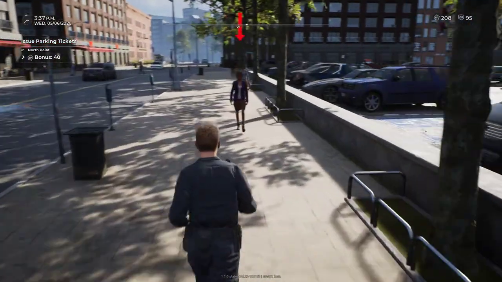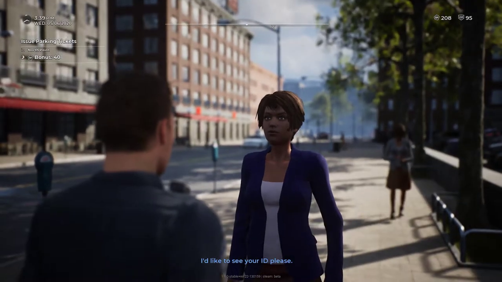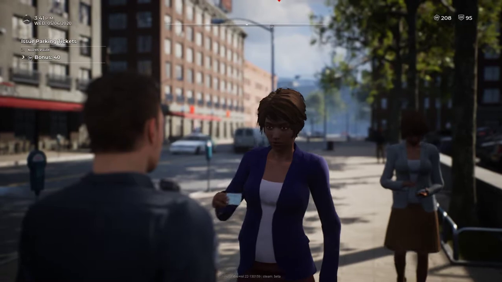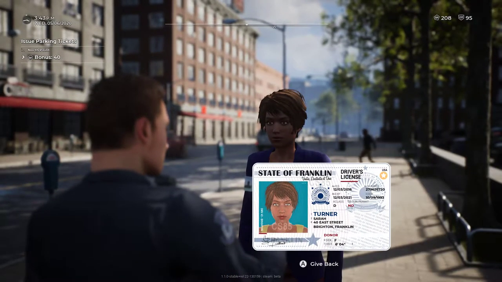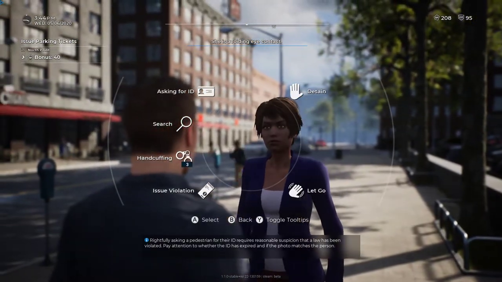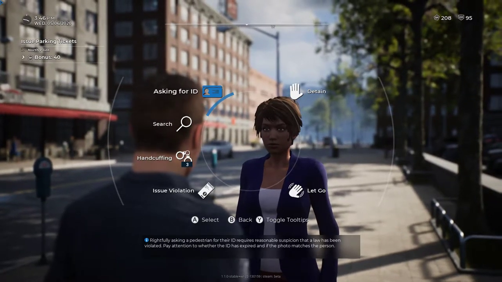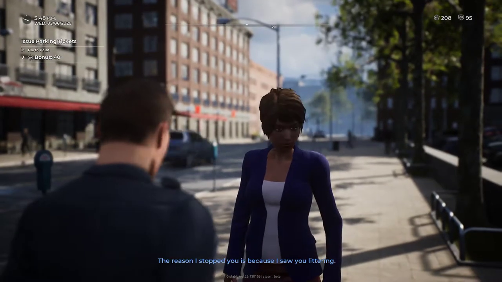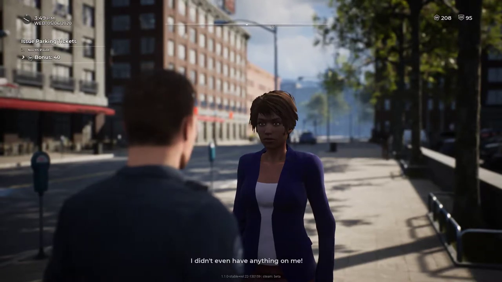This person here littered. I'd like to see your ID, please. Here you go. The reason I stopped you is because I saw you littering. I didn't even have anything on me.